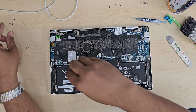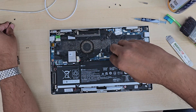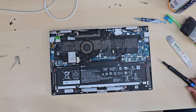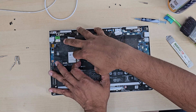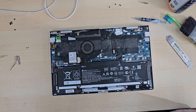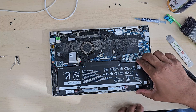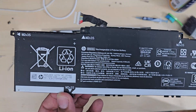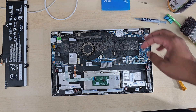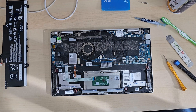But first, we need to disconnect the battery, because if you leave the battery connected and touch any components, that might short the main board and you could lose the entire PC. Here is the connector — use two flat, very thin screwdrivers or a plastic pry tool to take it out. By the way, if you'd like to replace the battery, that's the model right there. Now we're good to go — I'm going to bring my vacuum cleaner and wipe it all off.